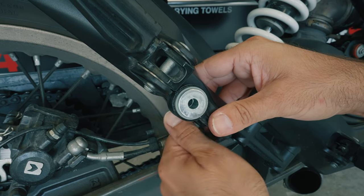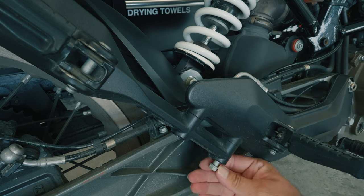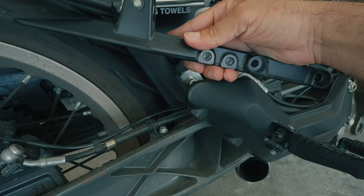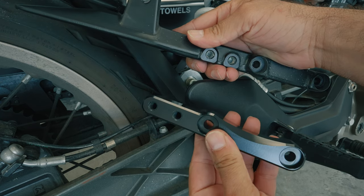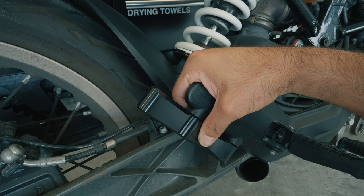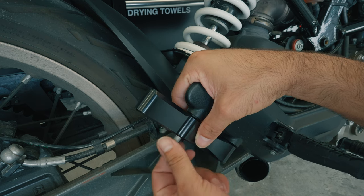Make sure you save this bracket as we will be reusing it. Just like on the other side of the bike, use the same T40 bit to remove the two screws that hold the passenger peg bracket in place. Once you've done that, you can now see where the delete kit piece will go. As you can see in the comparison, it is a lot smaller than the original part as it does not need the section that the passenger peg part goes on, but it is long enough for the exhaust hanger. To install this part, just reuse the original two screws that you used the T40 bit to remove and tighten it down nice and tight.